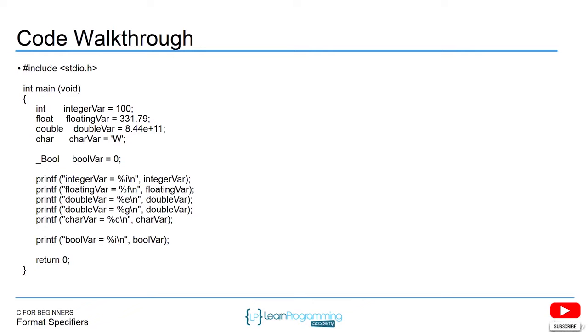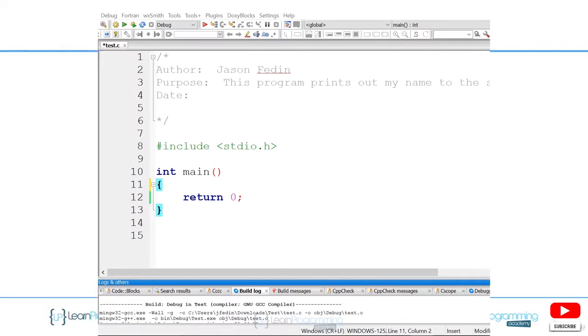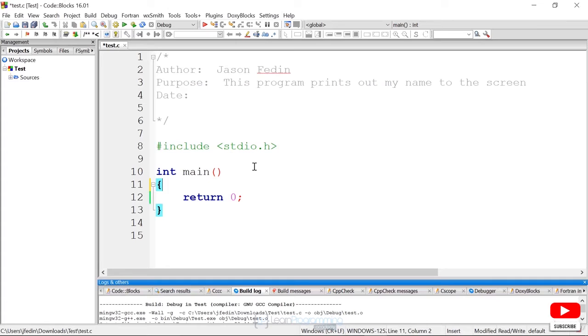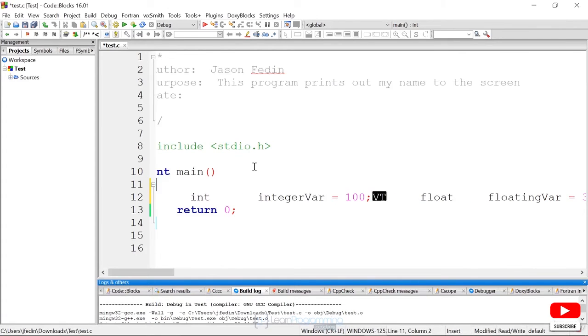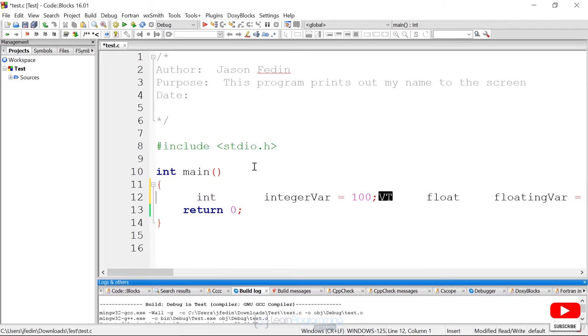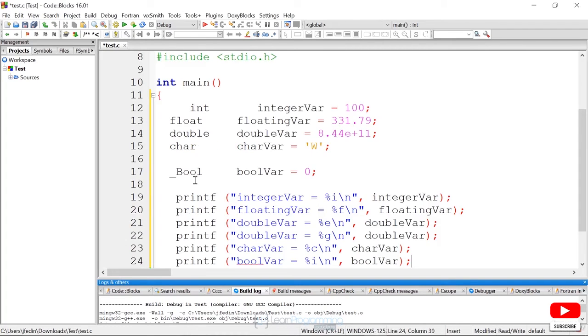So let's go through this example in Code::Blocks. So here's our familiar example, our main function, our main program. And I'm just going to copy and paste in the values that we had for our little program that had different data types. Just give me 1 second. So this is the example from the slide. Again, I have pretty big font here, so hopefully everyone can see it.